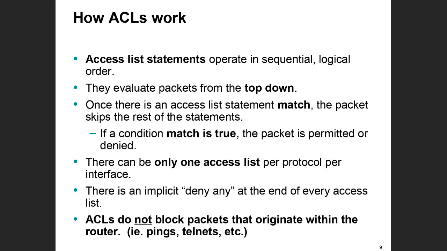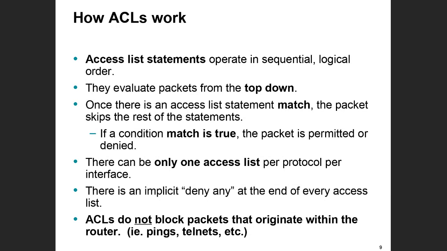Access control lists do not block packets that originate from within the router. So if you plug into the console port of the router and you want to go out the Ethernet port or the other Ethernet port, and there's an access control list that says you can't do that, it's not affected. Access control lists only block traffic that comes into the router from one of the ports. Then the router looks at it and says, do I go ahead and process it and send it out the other interface port? So if you console into the router and do a ping or telnet, or even if you secure shell or telnet into the router, it will not be affected by the access control list.